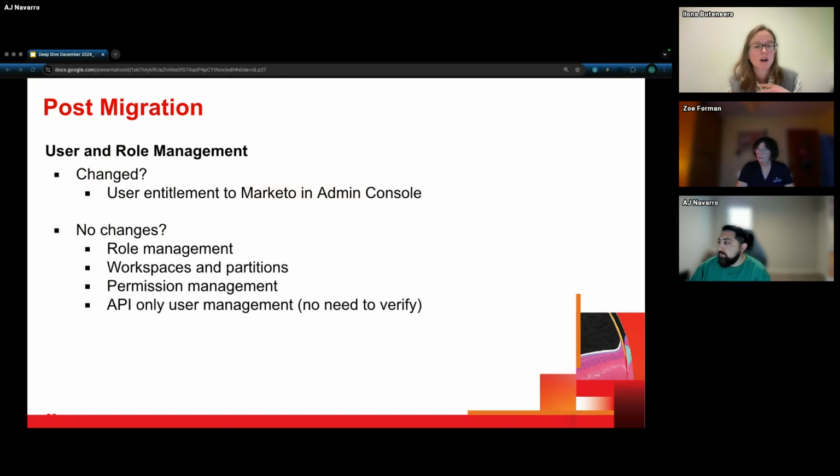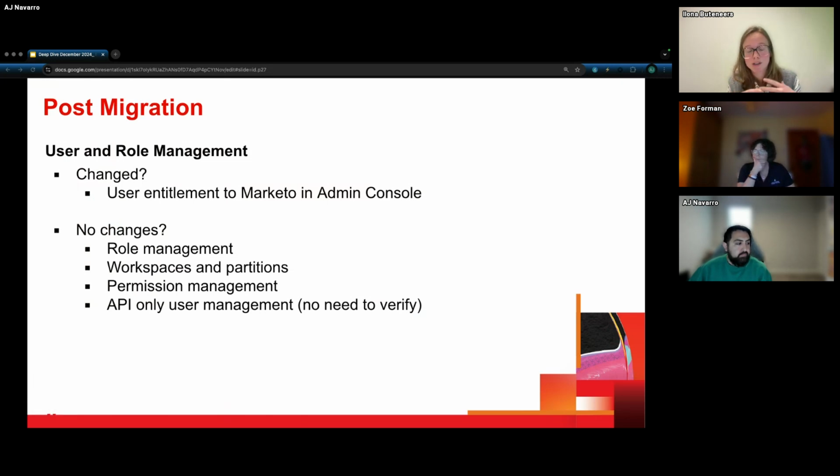So if you are experiencing issues with users that are not assigned to the right products, or if they are having troubles with getting into the system, one of my learnings was having to re-add employees to the product, so to Marketo, so remove them from the product and add them back. That resolved many issues.